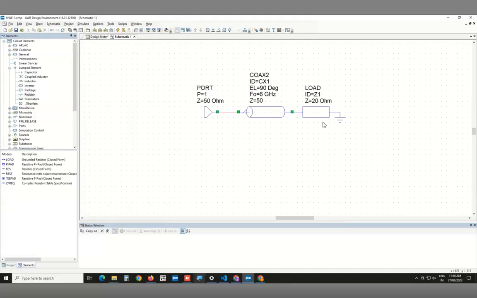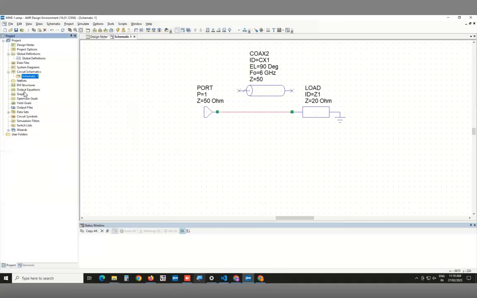Okay, so at this point we need to set up the measurement, and that measurement is essentially the reflection coefficient measured from this port, because what we are trying to do is to see whether we can couple power from this 50 ohm port into the 20 ohm load resistance. So if this section of transmission line was not there, so in fact, let's remove that for a moment, and then we'll start from that reference point. This is not a match situation, right? You know that a 50 ohm port will not match to a 20 ohm load, so there'll be some reflection. That's what we want to measure.